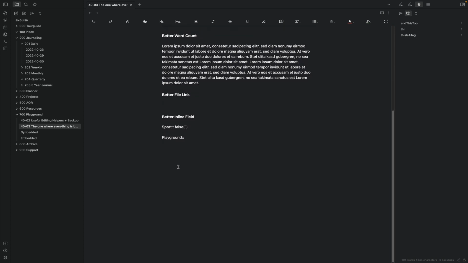Better inline field really works together with Dataview. It's for Dataview inline fields. So there's two features really. One of them, which I use all the time, is this one, the sport false, and then I can just go in and click there, and it's true. And if I go back, it's false again. So it's a little checkbox which is added by the plugin, and it changes the Boolean state. That's the first thing. Like I said, I use it all the time for my journaling. I just go and click. I don't have to type in true, false, I did that or didn't do that.